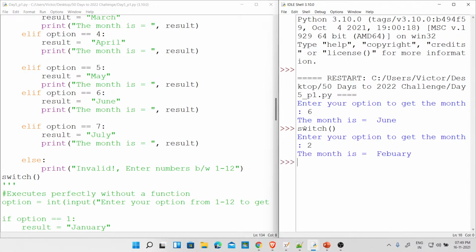I'll say 3. Okay, again I can call this switch option. Fine. So with the function, actually, I'm able to call this program and run it. And only, please listen, I have to call it n number of times based on my requirements, right? So if I enter 0, it should tell me what, invalid. Enter between 1 to 12. Fine. Remember, this is incomplete.